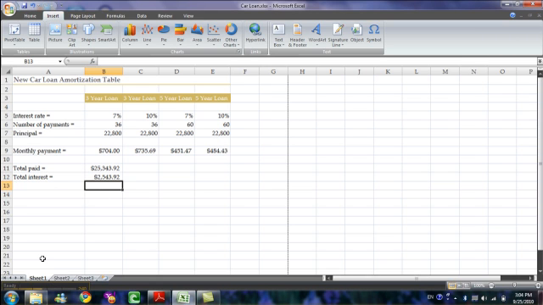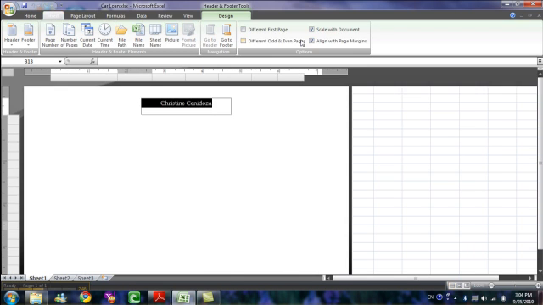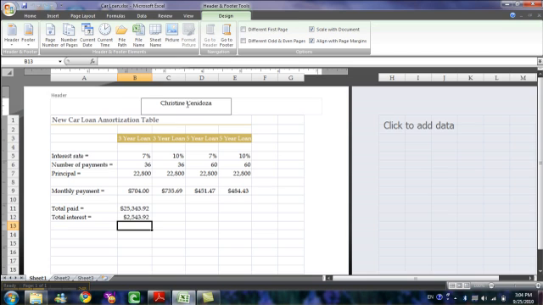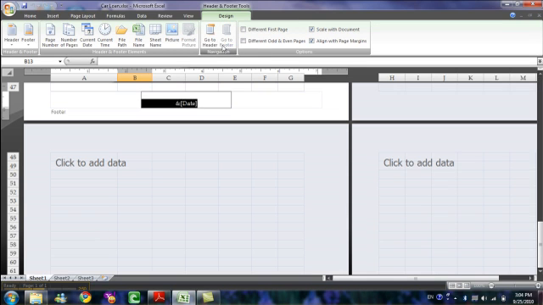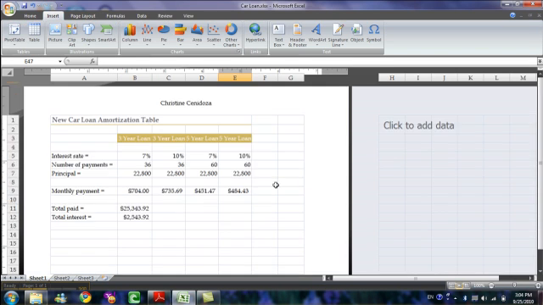And finally, you have to add your name in the header and the current date in the footer. To do this, simply go to Insert, Header and Footer, and of course you have to type your own name there. And if you go to Footer, you have to enter the current date just by clicking on Current Date. And once you've done that, simply click on any cell inside the worksheet, and you're done. Once you finish entering all the information, your worksheet should look similar to what I have right now.